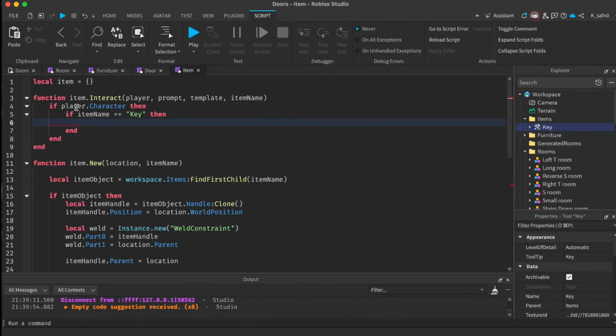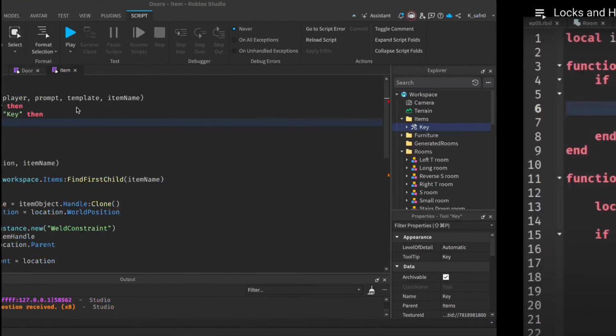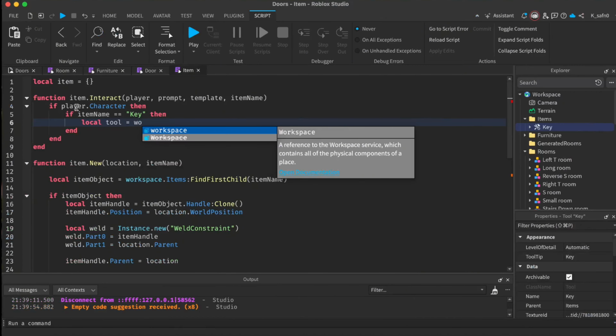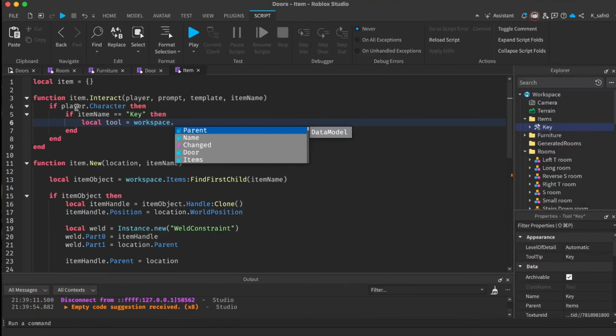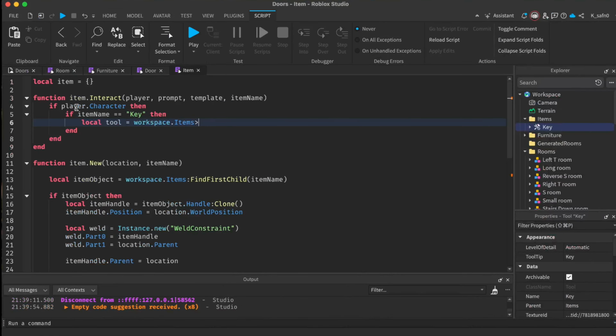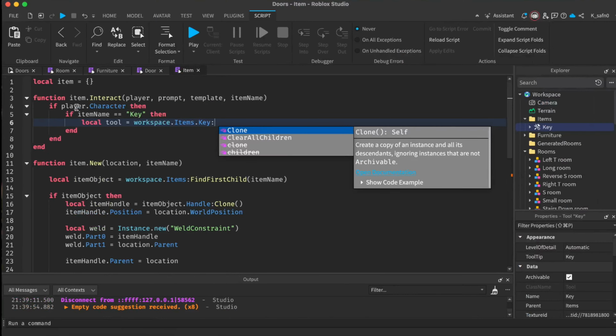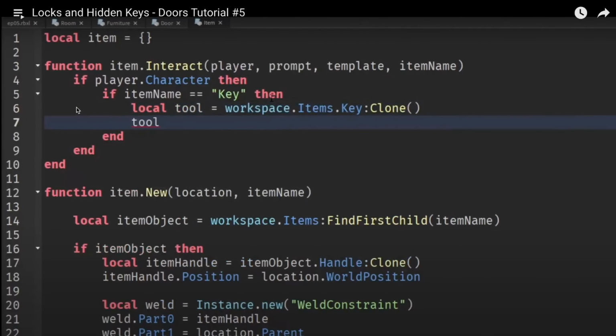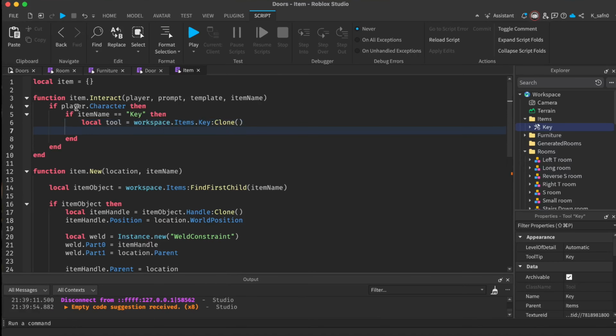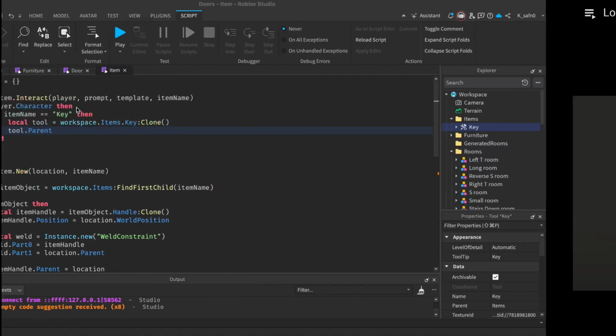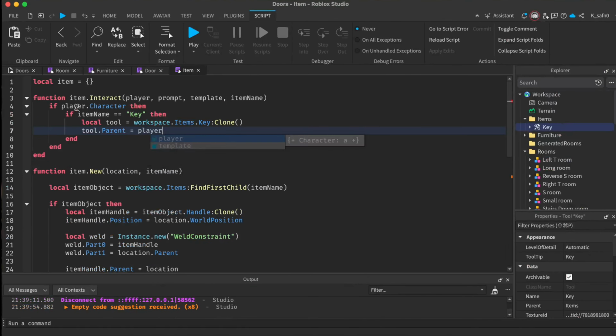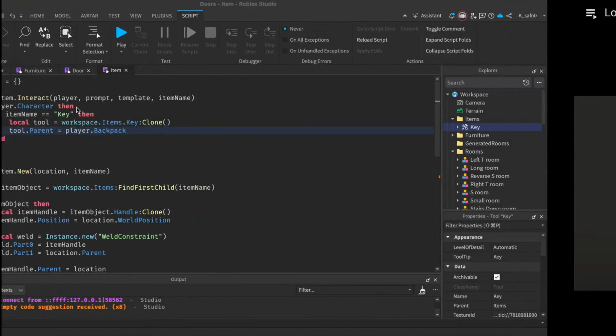Then tool equal workspace and items dot key. The items and the key. No, this is not the key. Copy it. Ground. And then the tool dot parent and the player and the backpack disabled one.